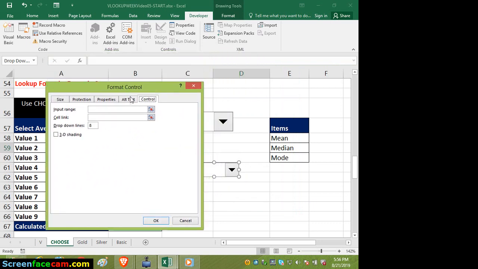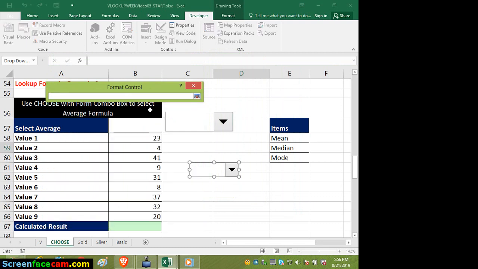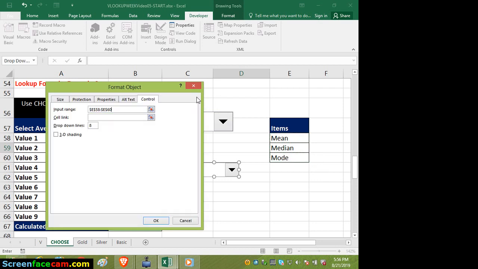So right now it is asking me to say what is the input range. So my input range, I click on that, then I come and select, this is my input range. They've got the mean, mode, and median. Okay, then I say okay.